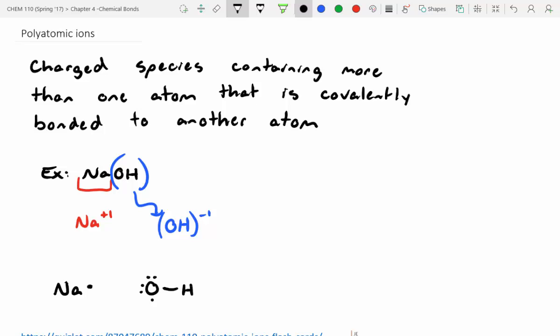Okay. And then if we look at oxygen, oxygen doesn't have paired electrons on that bottom side. So what it's going to do is it's going to take this electron from sodium, which will result in the sodium missing its electron, giving it a +1 charge. And then this oxygen over here now has all paired electrons, giving this oxygen a -1 charge. So can you see that even though OH contains a covalent bond, it's treated as an anion because it's got an extra electron. This is still considered ionic, even though there's a covalent bond present.